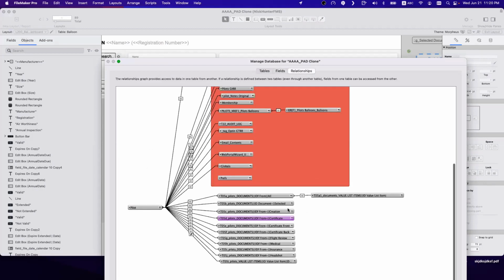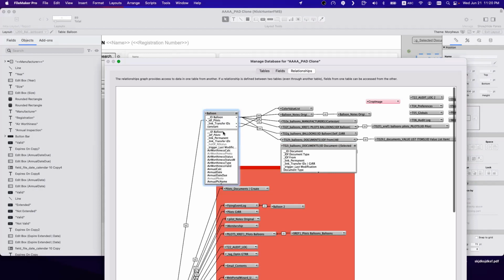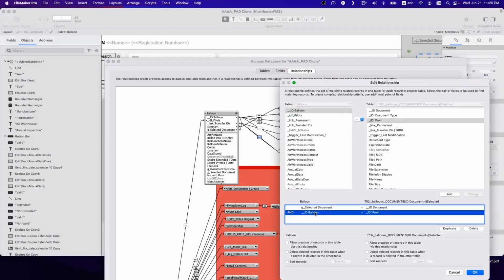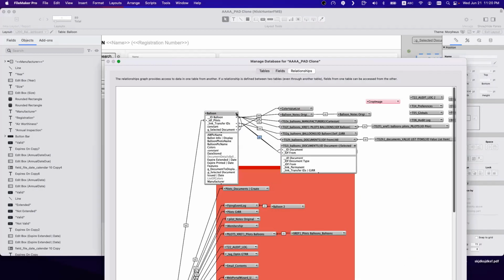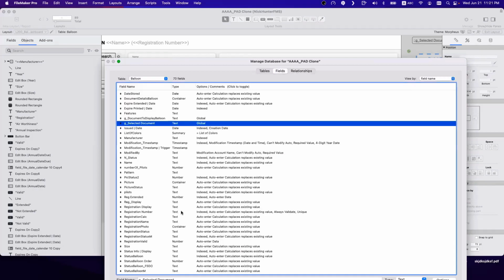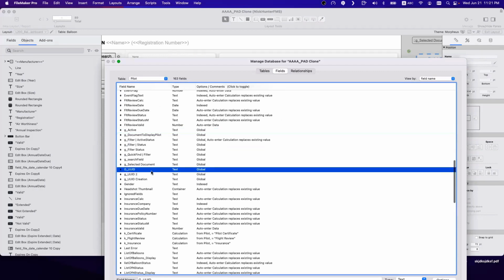And this relationship here is very simple. It's the G, the field I just created with the document. Also these two, because I want the selected documents attached to that balloon. Remember that. And then here, we need a field that we don't have. Also, we can go to Pilot and borrow it, which is this.